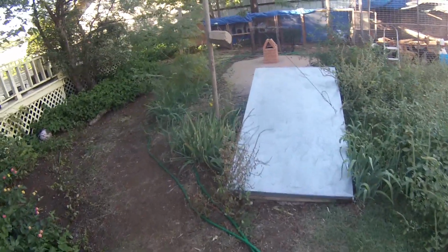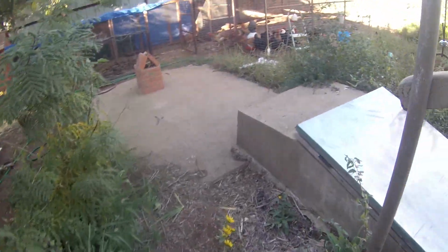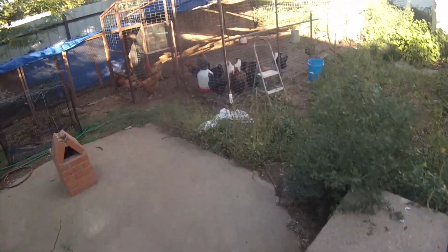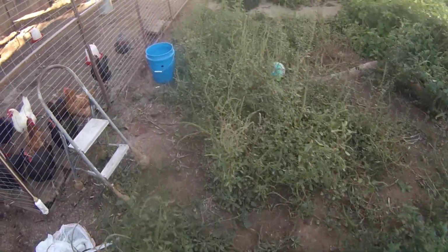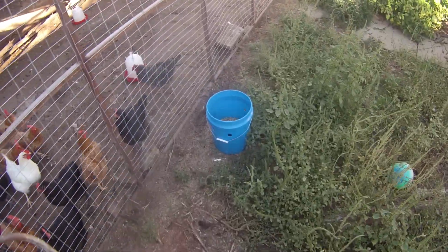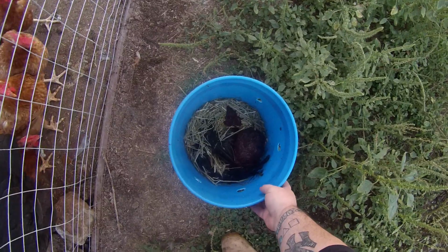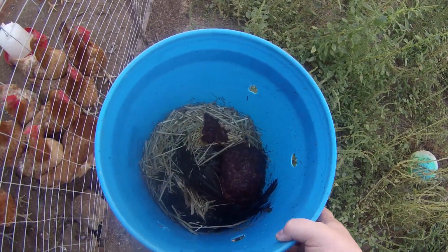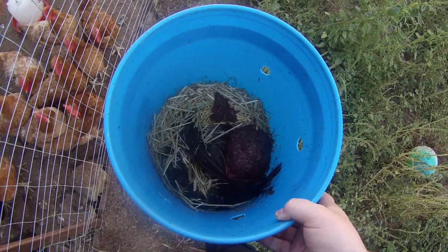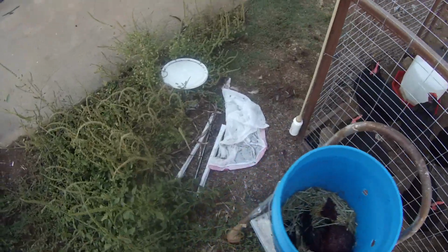Still a little warm. The sun is still out, but this area is shaded now. So, oh, they're ready to eat again, it looks like. Yeah, it's cooled down a little bit. See, there's no flies now. There's some in here, and they are all over that meat. And it stinks. Let's go ahead and hang it back up.